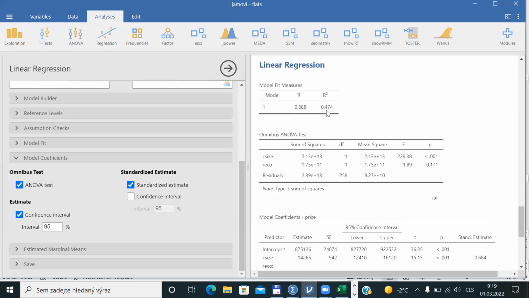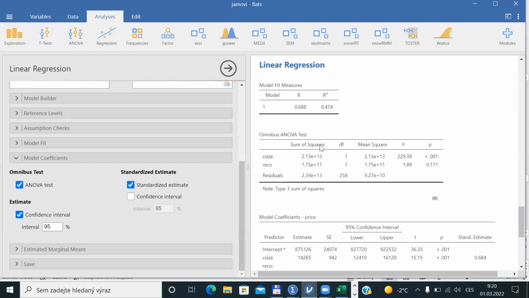So it means that reconstruction is maybe not too important, or there can be another reason for this small increase. If bigger flats, for example, were all reconstructed and small flats were all not reconstructed, maybe these two variables would be perfectly correlated, which could also be the cause of this small increase. We will discover what is the true pattern in our data.